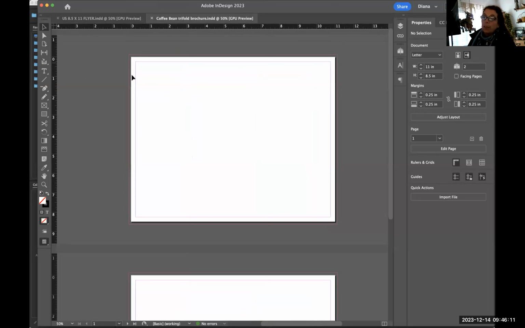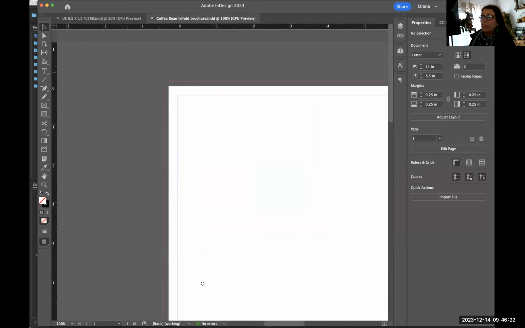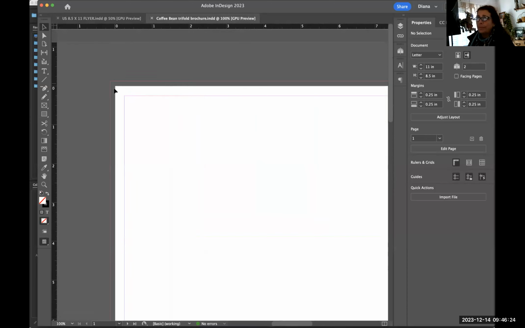Now, the important thing to know is that the size begins from the trim line. This is what we're going to see. You don't measure the bleed. So if you look at where it says 0, if I put my mouse here, see how there's this little dotted line that's going back and forth?